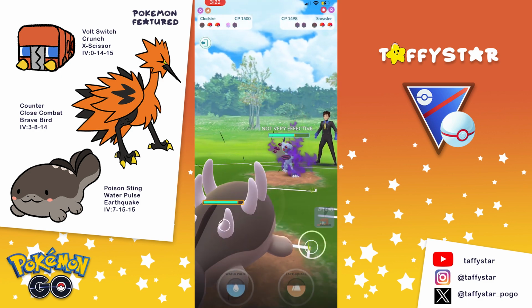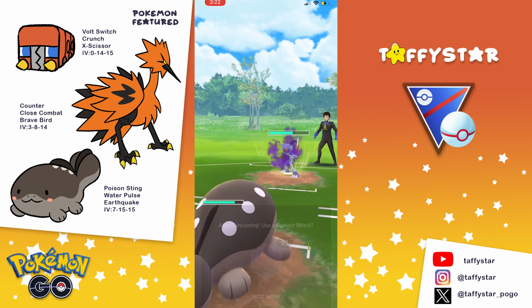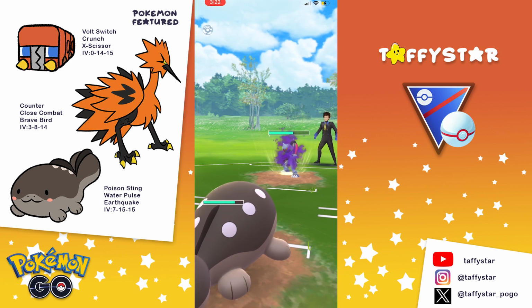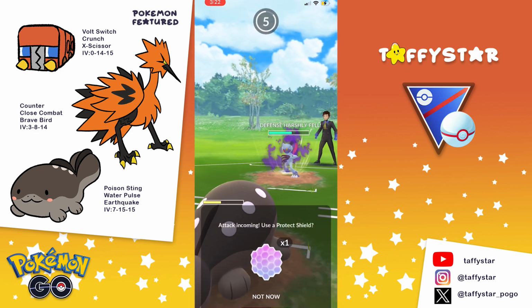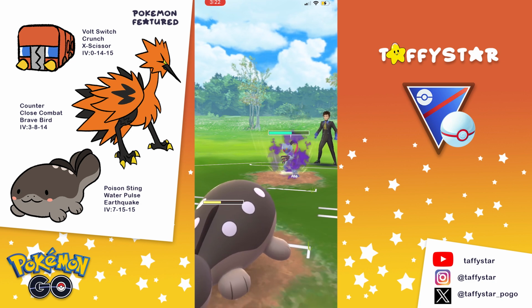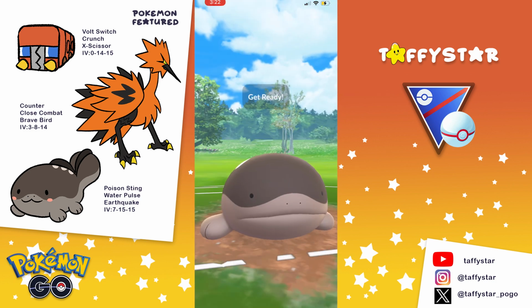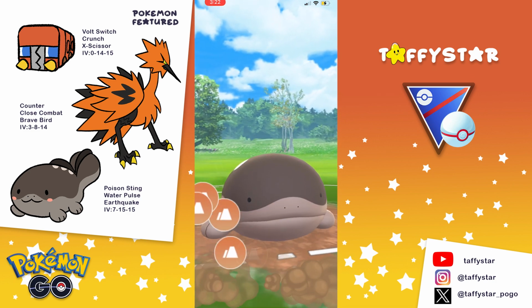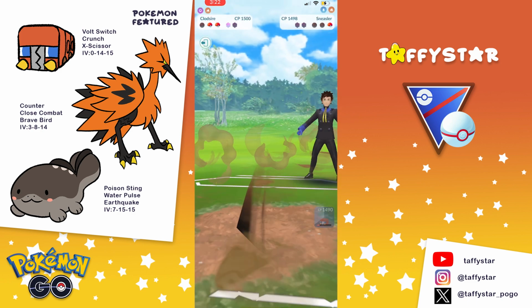And then I can bring in Clodsire. Now, I do go ahead and build up to the Earthquake. However, I thought they would throw Aerial Ace here, but they went ahead and threw Close Combat. So I tapped the Earthquake before I tapped the Water Pulse. If I knew they were going to debuff themselves, I would have gone for that Water Pulse. I went for the Earthquake, and this is more than enough to take out Shadow Sneasler.